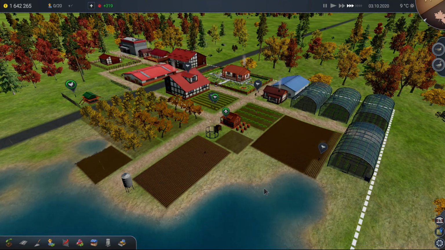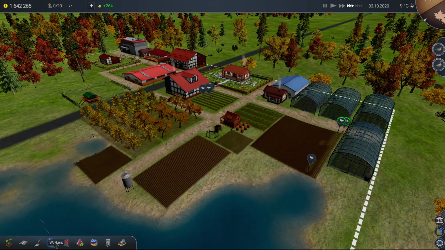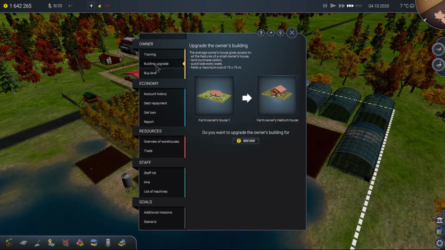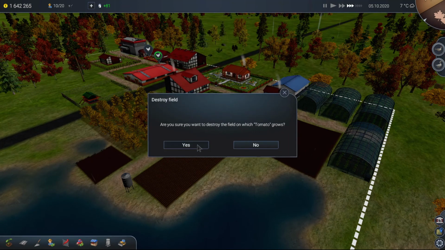I'm still not really too sure what I'm supposed to do with the meat. I think I need to upgrade my building, but I don't want to do that because I don't have a stable amount of food coming through. And to upgrade, it's like 400,000, and you get auto trade, a land purchase option, and that's pretty much it. Fields are max size 75 by 75. Of course, that's a pretty large field, but it's just not something I want to take the risk to rush.